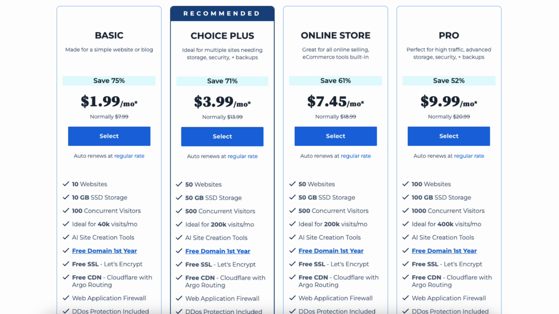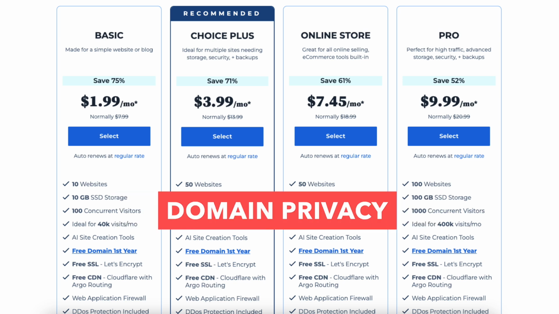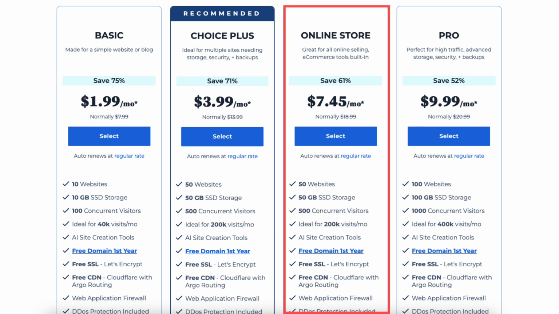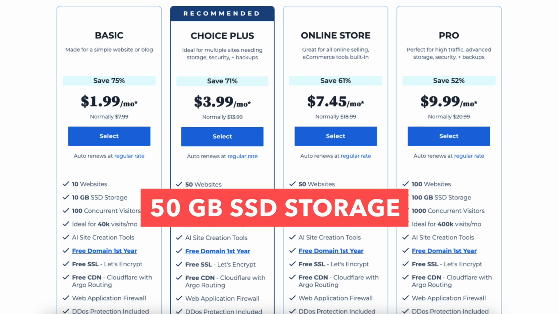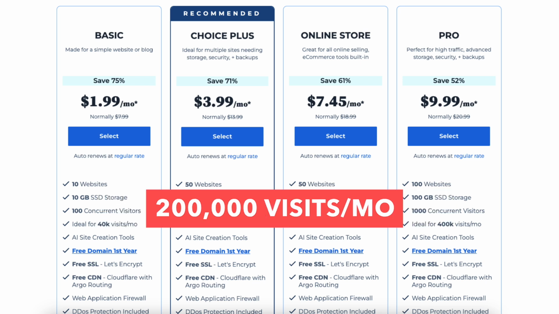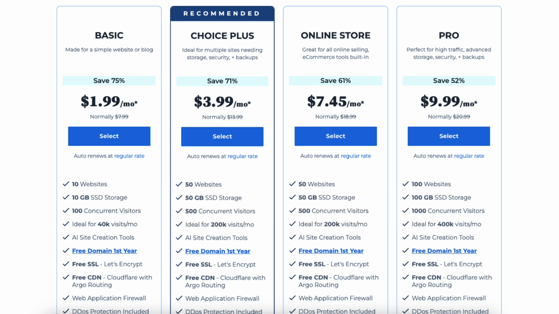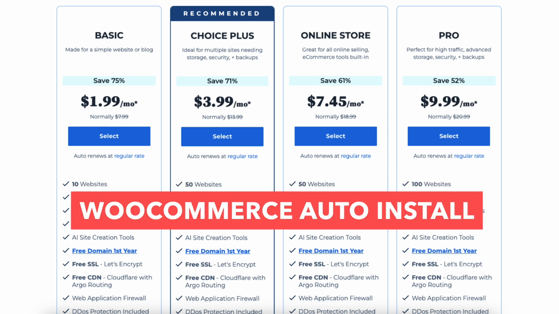The Choice Plus plan comes with phone support, daily website backups free for the first year, and domain privacy free for the first year. The online store plan comes with 50 websites, 50 GB SSD storage, 500 concurrent visitors, and is ideal for 200,000 website visits per month. Automated real-time backups with Jetpack and WooCommerce auto install.